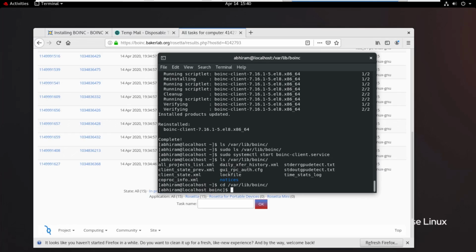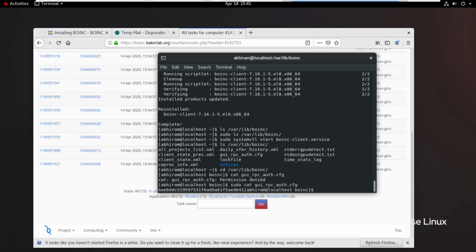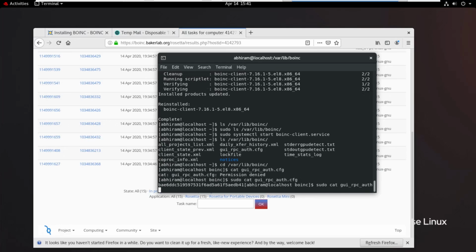Now you can get the GUI file. The problem is that the gui_rpc_auth file is protected by root. Root owns it, and its permission is 600, so you can't read it. If you do have sudo access, you can read it, which you should already have by now.